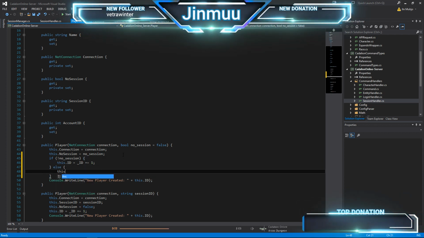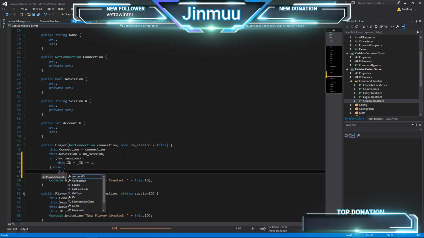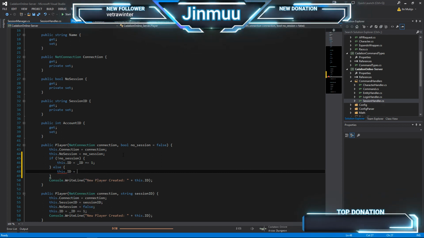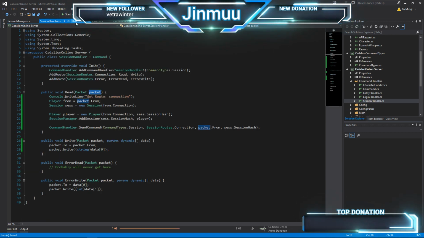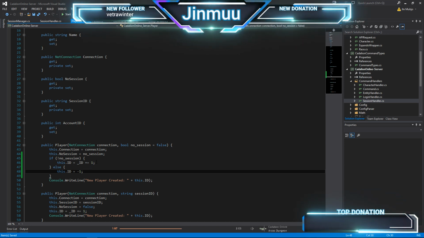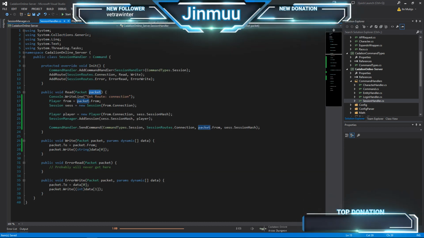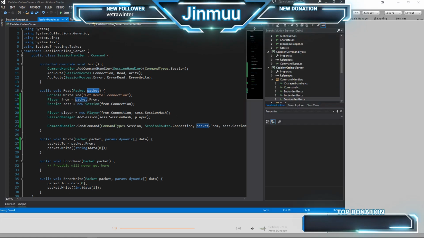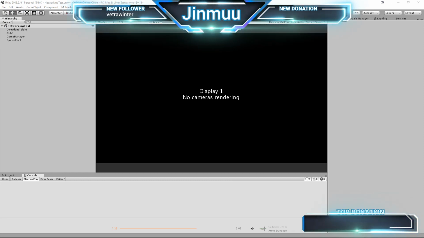Otherwise, so essentially what was happening was we had an ID of 1 because we were creating a temporary player to get a connection from a session from the server. And then we were sending back our temporary session ID and not our new session ID.